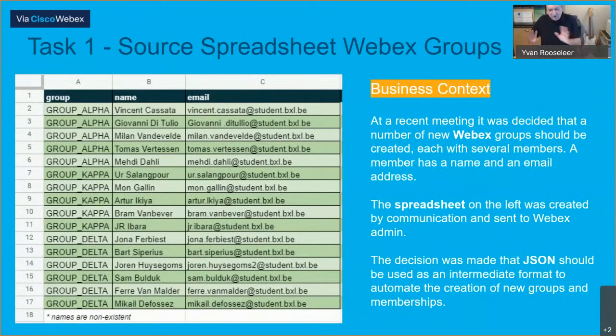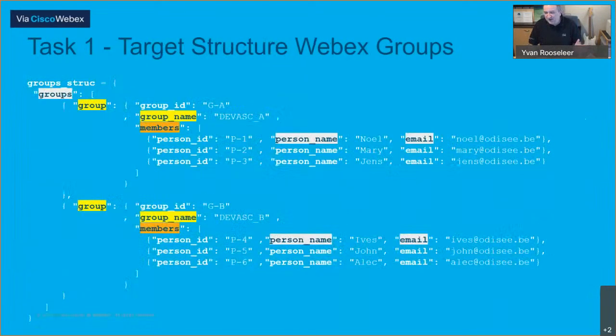So the business context, you can read that on your own. Most of us understand the aim. Have a good look at the target structure, because in my demo, I'm going to do 2 things. First, prove that the target structure works, is validated, and that you can create groups with this manual structure. The second demo is about reading the data from Excel, and then transforming, converting the data from Excel into this structure, and again generating groups.